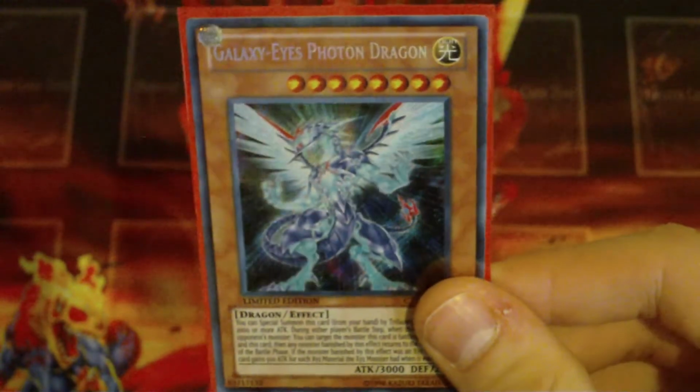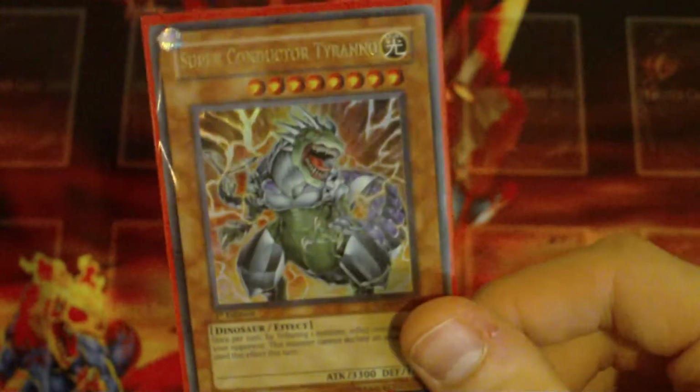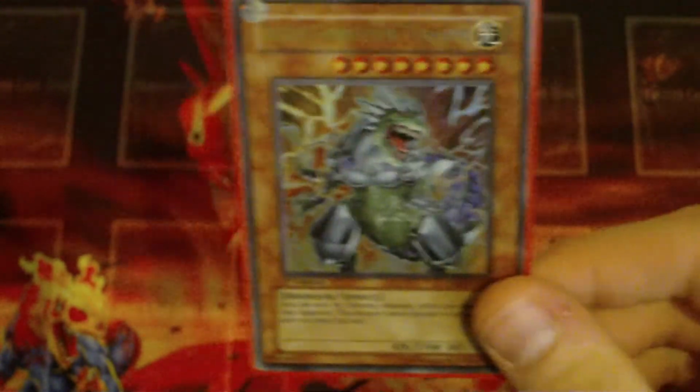and now for the big beaters and chaos aspect of the deck. We've got 1 Galaxy Eyes Photon Dragon, 1 Superconductor Tyranno, and 1 Blackluster Soldier. So, the Superconductor Tyranno I want to go over right now. I know Galaxy Eyes is a typical target for the Ninjutsu Art of Super Transformation.